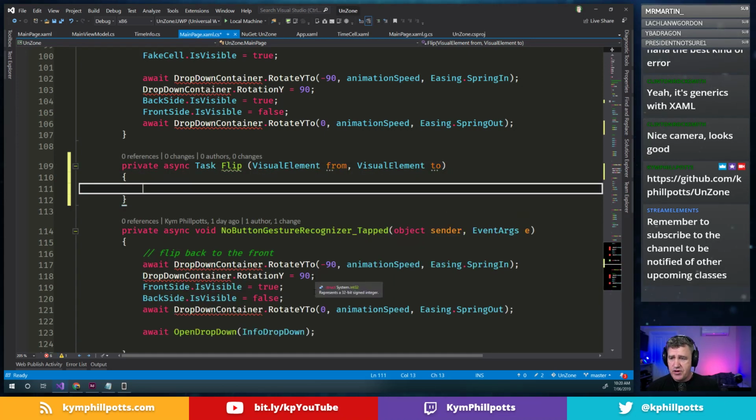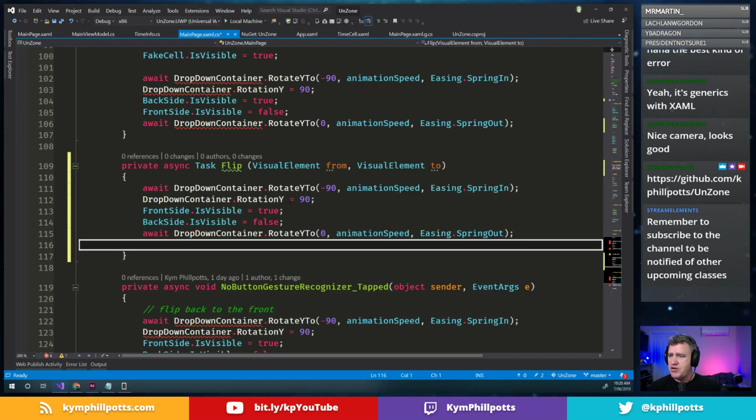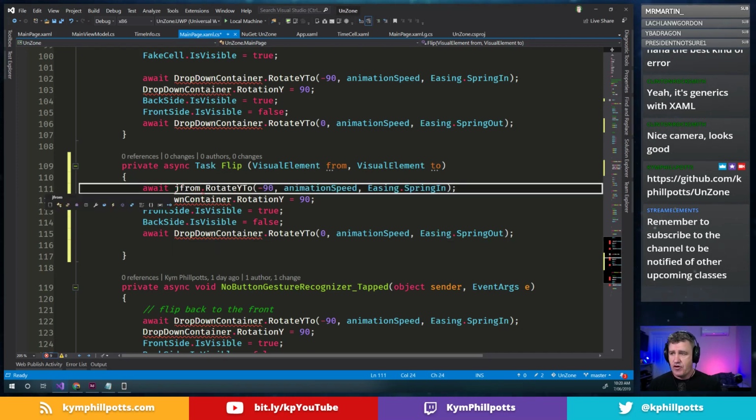So we pretty much want similar code to what we have here, with a few adjustments we might want to make. The very first thing we want to do is get the from element. Where we're rotating from, we're going to rotate that around to -90, so that it's basically brought around on edge.